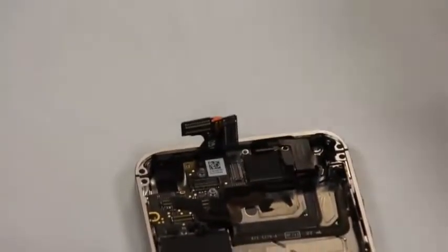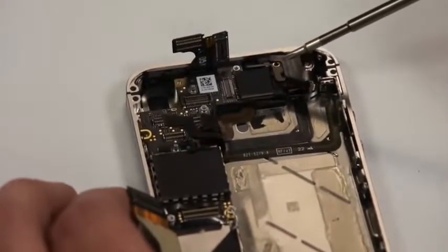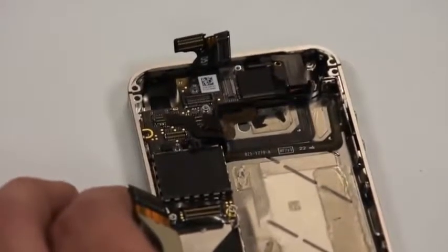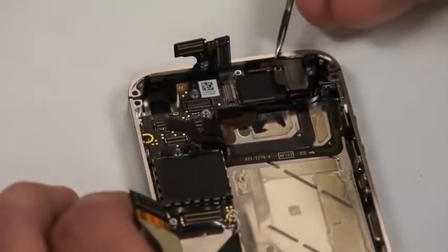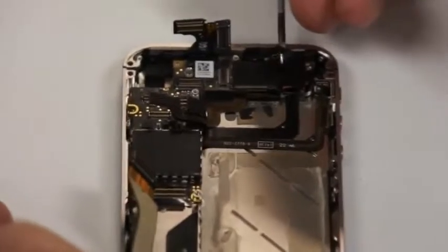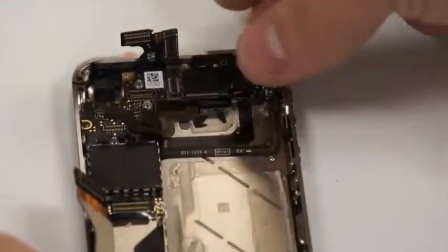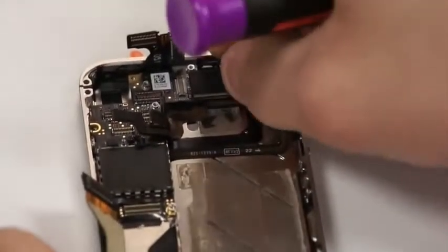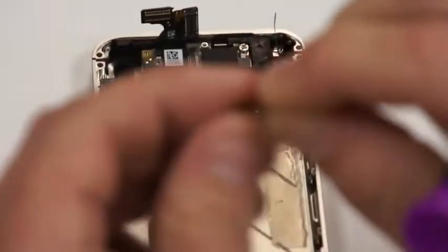Next, you'll notice that as we took the screw out of the top up here, there's another antenna cover that is covering up the antenna underneath this, and we'll need to pull that up as well. But first, there's a little piece of 3M holding a little wire down here that we need to just gently pull up and move off to the side. It's not that fragile, but just make sure that you don't rip it. And then that piece just comes up, and it looks similar to that right there.